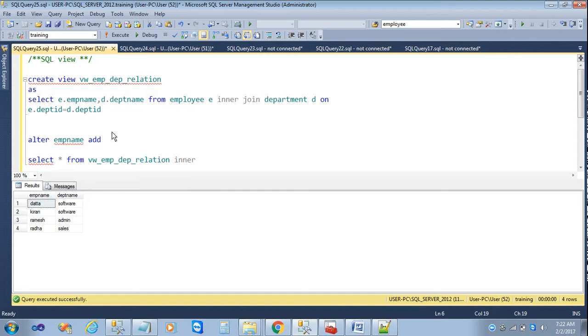Did you get my purpose? I think so. So pretty much, let's just say that you have created an inner join between the department IDs in employee and department, right?